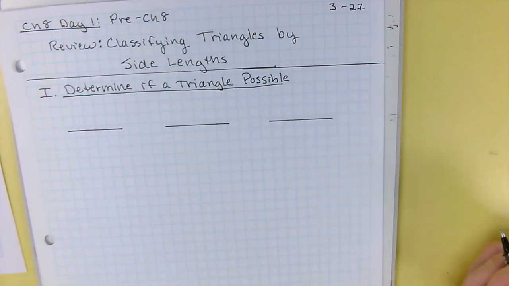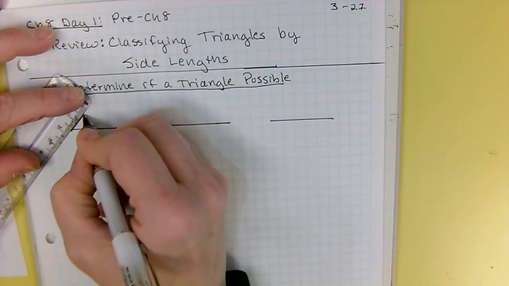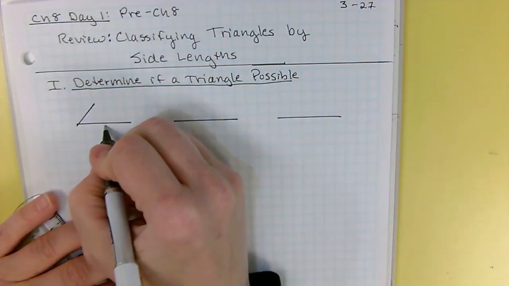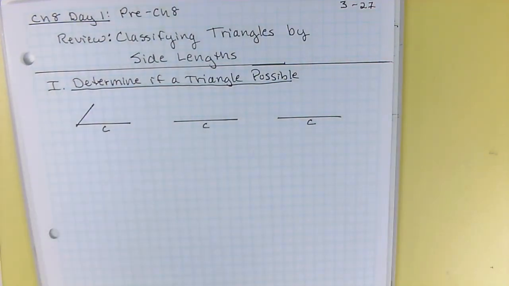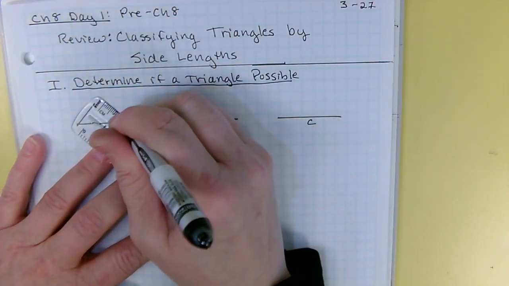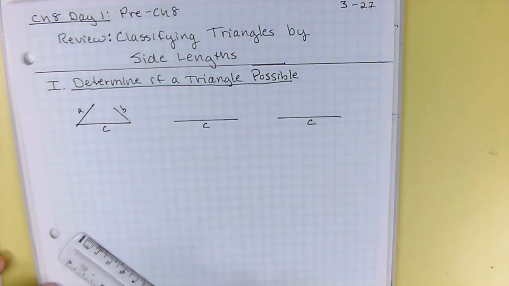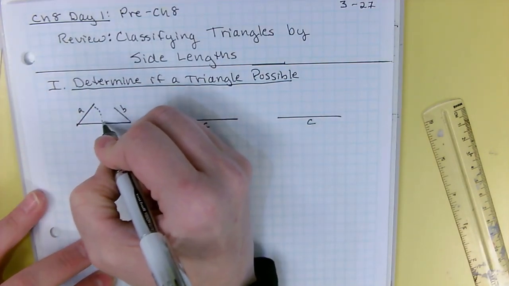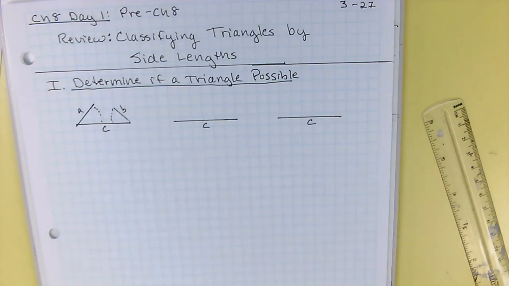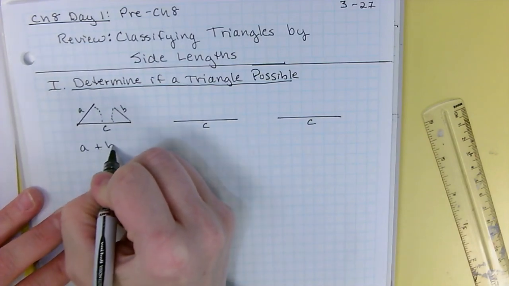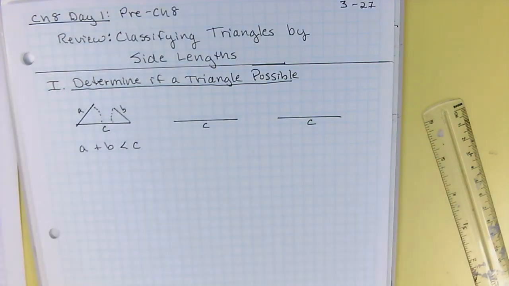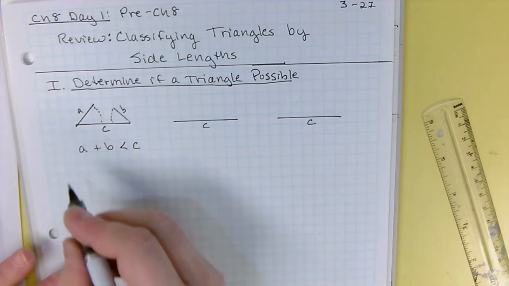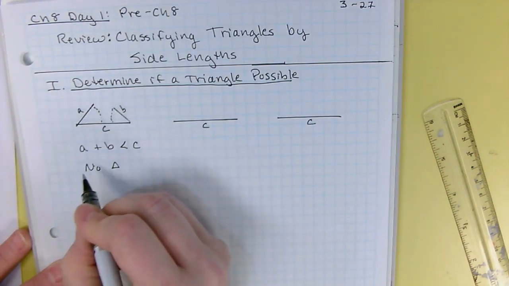So there are 3 possible scenarios when it comes to the side lengths of a triangle. In the first case, we're going to call, by the way, the bottom side C for all of these, which is the longest side of the triangle. So in the first case, the A and the B are really short. In fact, they are so short that if you try to make a triangle, they fall flat and never actually touch each other because they're not long enough. You can get some paper out. So in this case, A plus B was less than C. The 2 of them were smaller than C. So no triangle is possible.